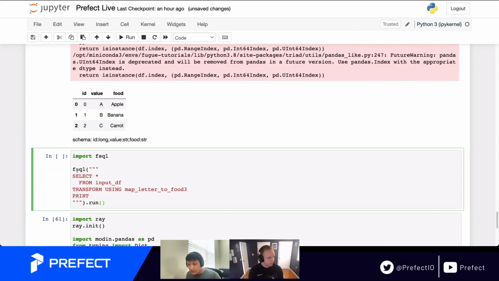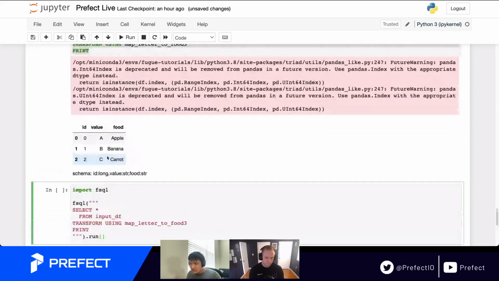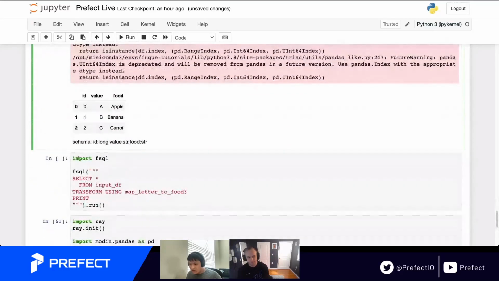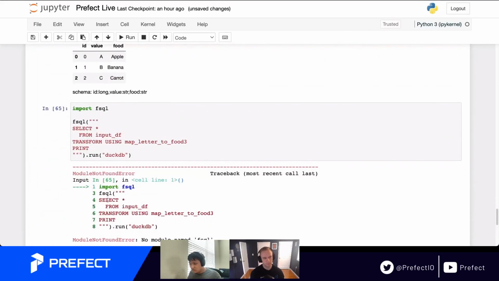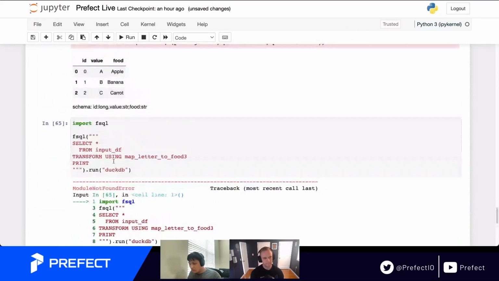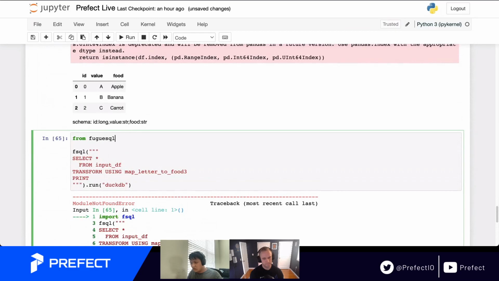Yeah, exactly. So this whole thing, you can also bring to Python land, by the way, by just using this syntax. I think it's from fugue.sql import fsql.